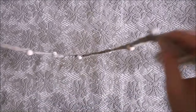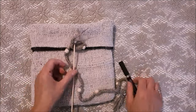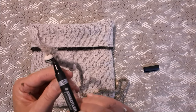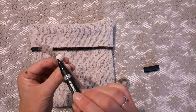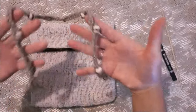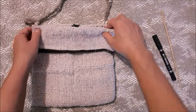So the handle or strap is done, and I did want to colour some of the beads in black, but I forgot. So I'm going to do that now before I put it on the bag. So I'm going to take a skewer stick, just put my bead through, so I can just hold it easily. And I'm just going to take a black permanent marker and mark around the bead just haphazardly, nothing special. It comes how it comes. I'm using the floorcloth after all. So I'm going to do that first, and then I'll just sew it onto the inside of the bag.